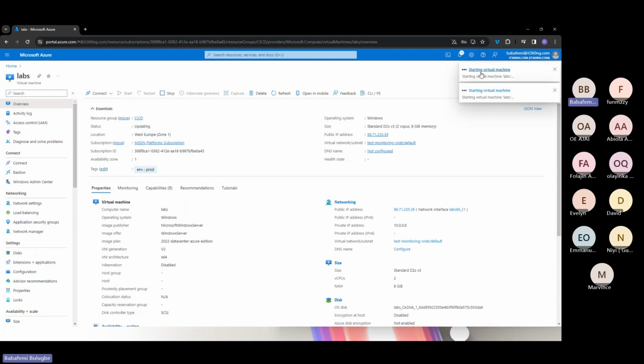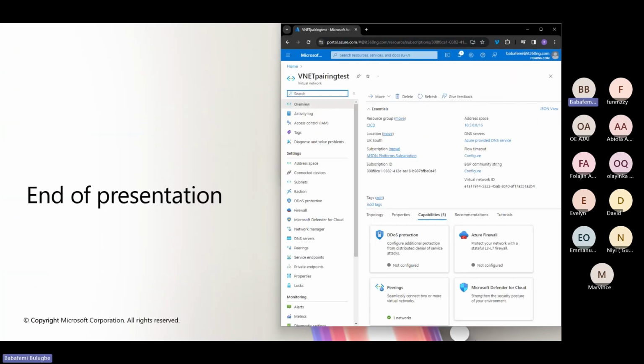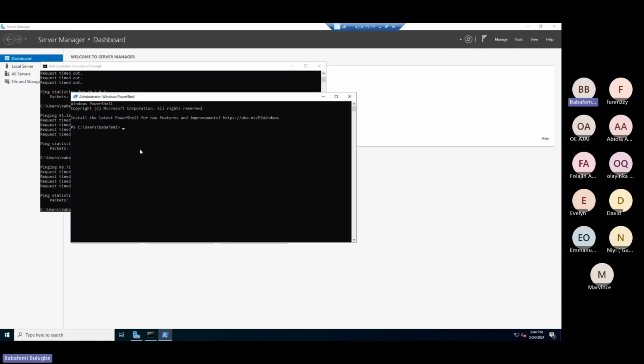So the machine, I'm going to copy, because what I need is the IP address. I don't need a public address, because I've done what we call a VNet peering. So, okay, I'm going to do a test. This should work. I don't know why, because if I do a ping on a normal day, I should still be able to ping the public IP address without even doing any VNet connection. Just hold on.